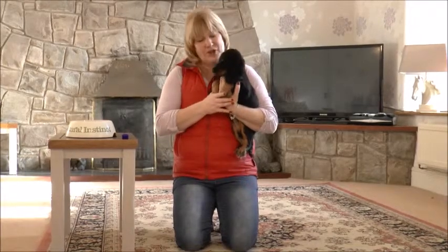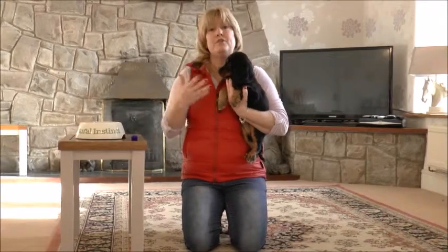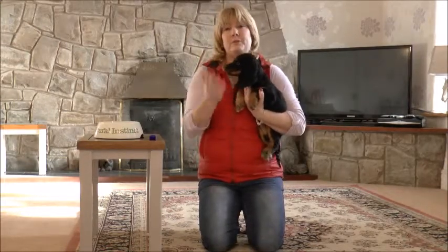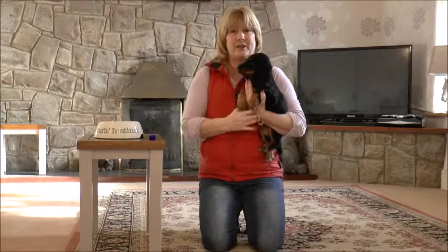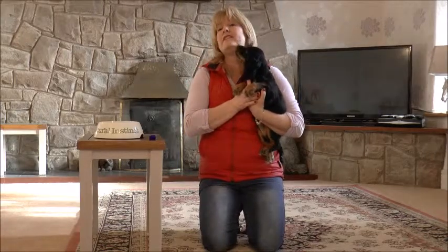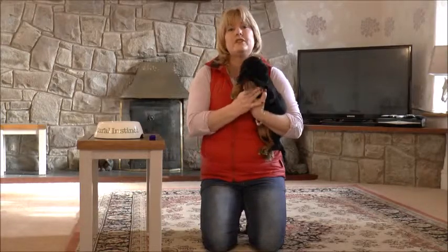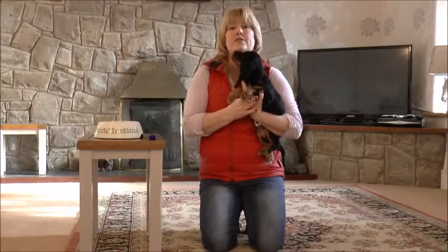We've now had a couple of little sessions with Sophie doing the conditioning, and she's certainly getting towards the stage where she's conditioned to the sound of the clicker. It's really important that you go through this stage because the clicker is going to give you a very powerful tool that tells her the precise moment she's done the right thing. Basically, it's a way of communicating and giving her feedback that she's done the right thing so she's going to get the reward. It means you don't have to give her the reward immediately, but you can still tell her if she's doing the right thing. She could be a little distance away and I can click because she's doing something good, and she will understand that it's what she's doing away from me that is getting her the reward — not the fact that she's come back to me.